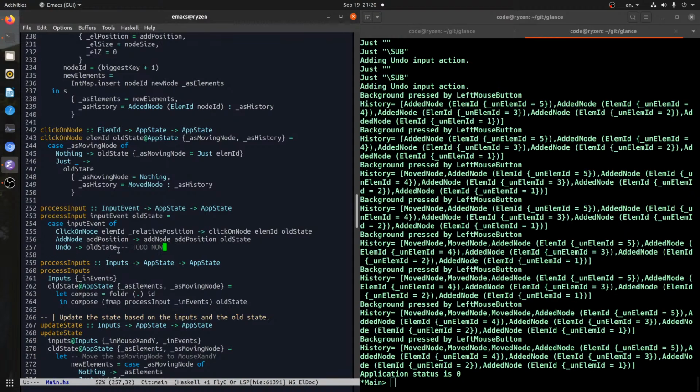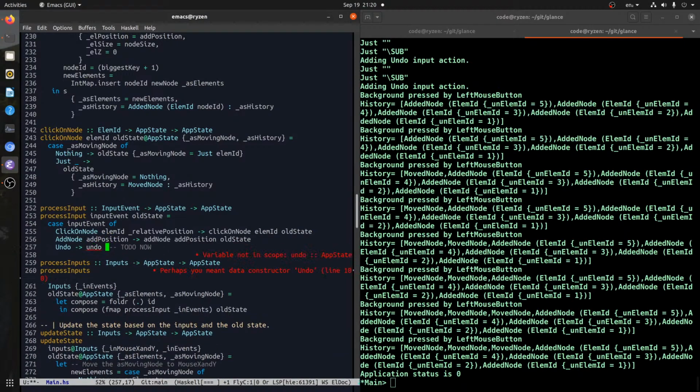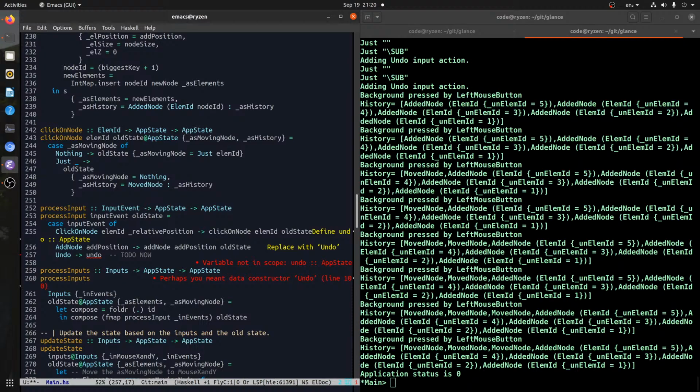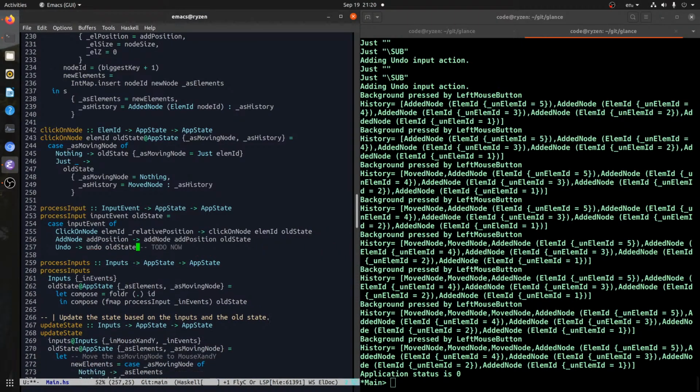Okay, so now we can implement this. So let's do undo. And for that, I should just need the old state.